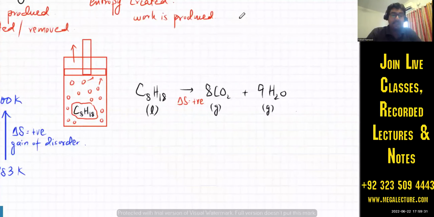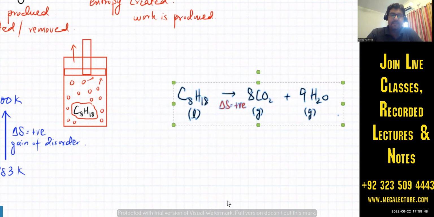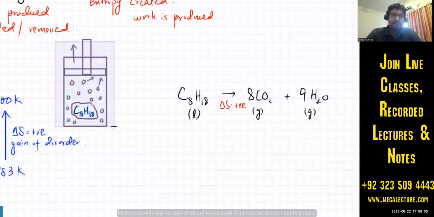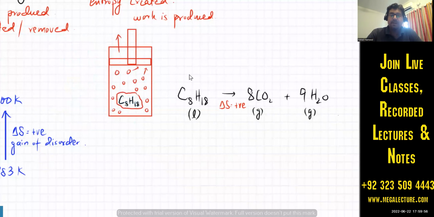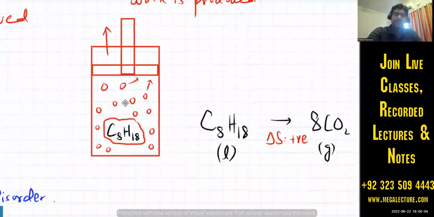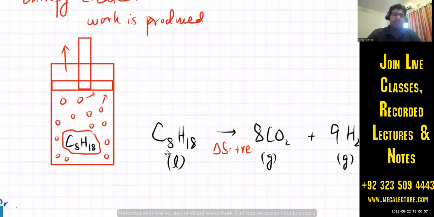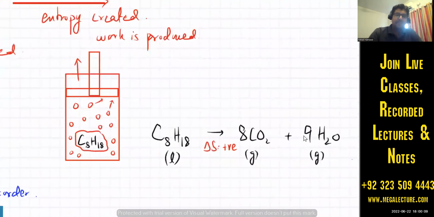And remember, so entropy change of reactions. What is entropy change of reactions? Same thing. So if I burn petrol, I gave this example yesterday that the car works on entropy change, not on enthalpy change. I explained that if I take an octane molecule and I burn it, a lot of disorder is created. Why is it created? Because if I take one octane molecule, 8 carbon dioxide and 9 water molecules are created. So one molecule of octane all of a sudden turns into lots of small molecules of carbon dioxide and water, right? So there's a lot of disorder created.